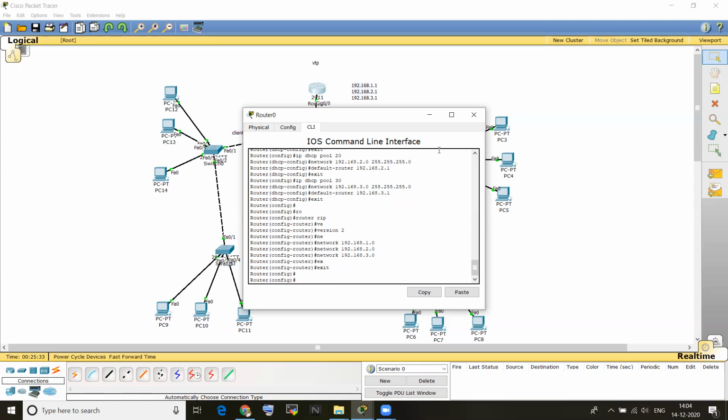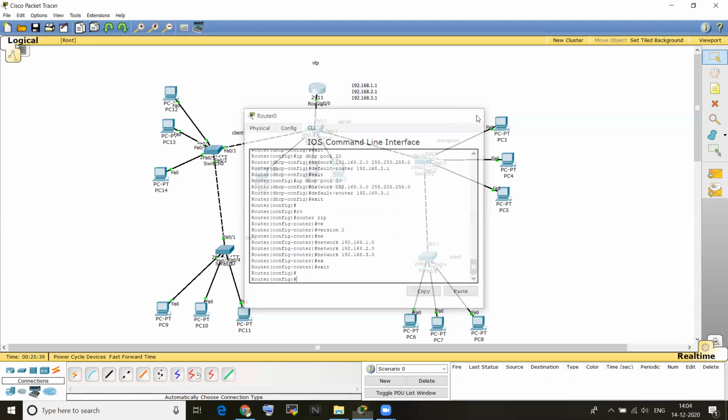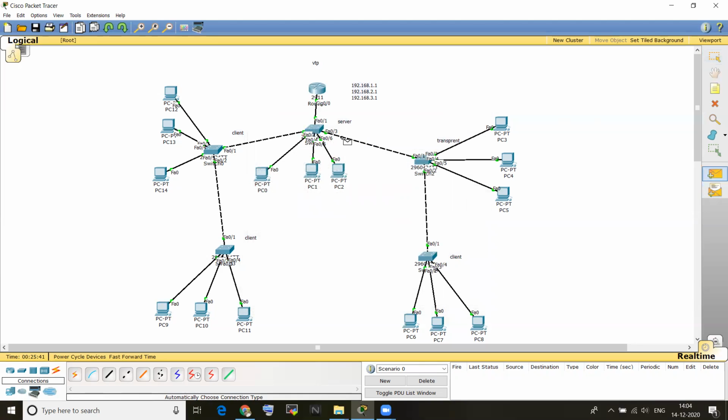Then exit. If you give any routing protocol, for example here I am giving the router RIP protocol, now send from any PC to any PC, it will communicate successfully.